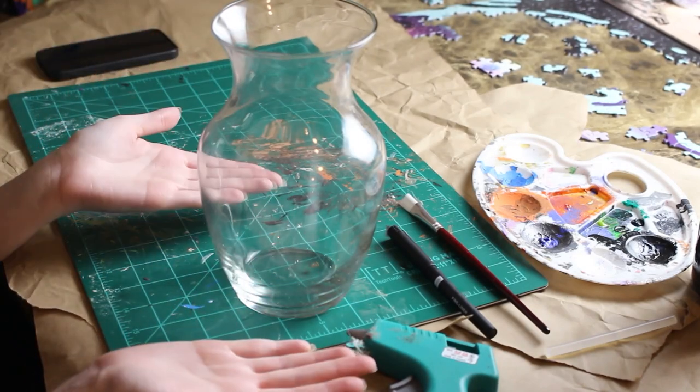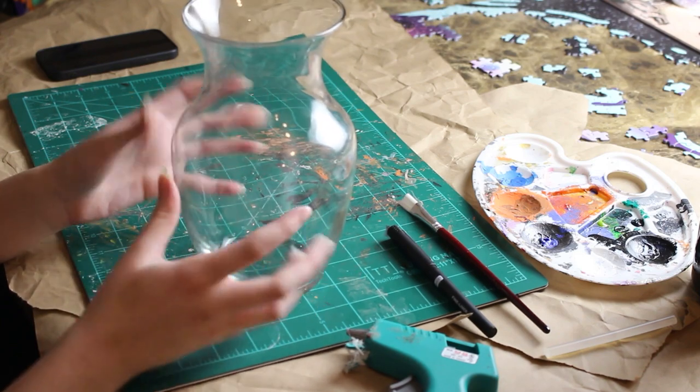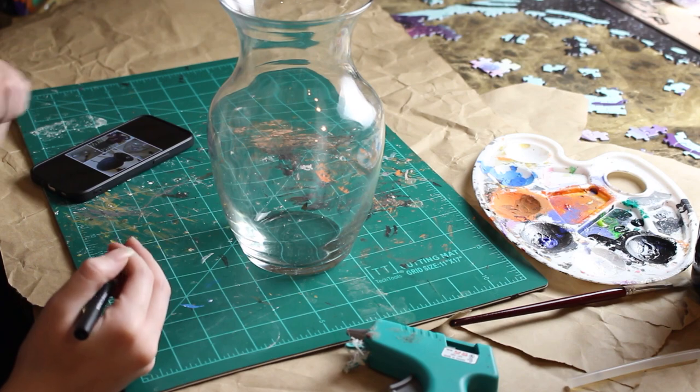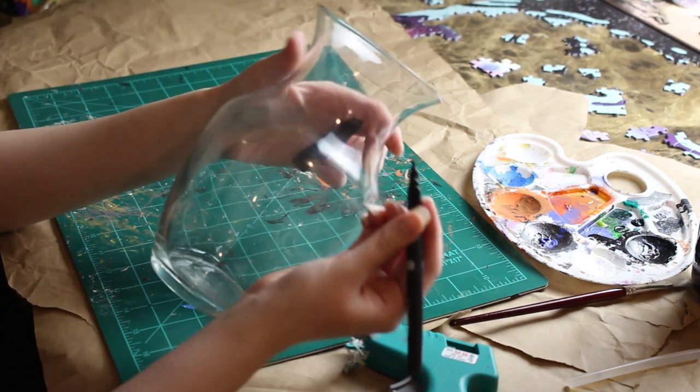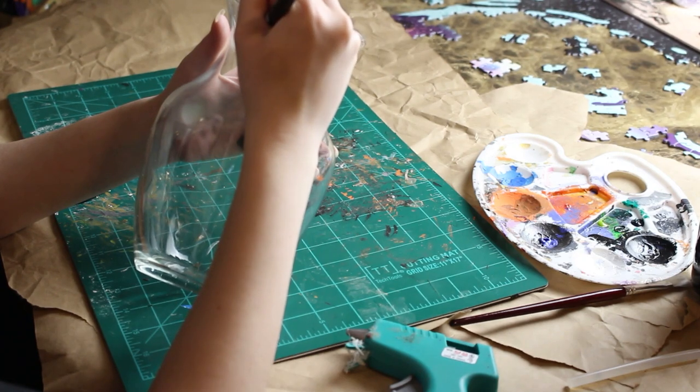It is Nace Draven, and today I'm gonna be showing you guys how to make a gothic spiderweb flower vase. So I got this flower vase from Goodwill, just a basic glass clear vase. And I'll be drawing some spiderwebs on it using a marker. You can use a permanent marker, you can use whatever marker you have. So basically I'm creating a line down the middle of the vase.